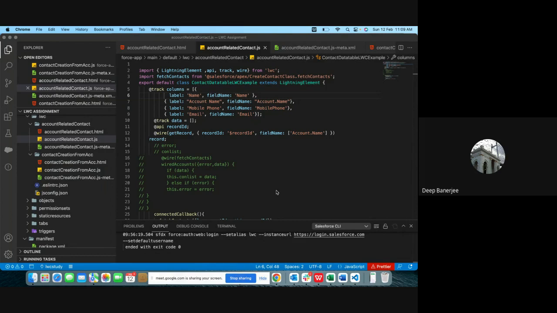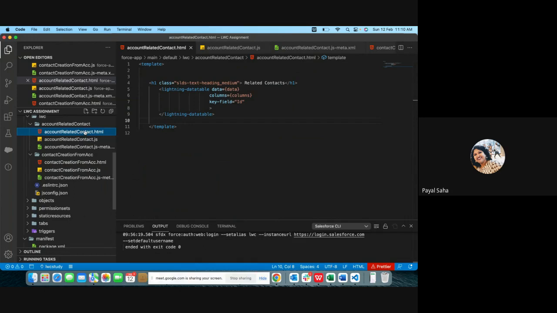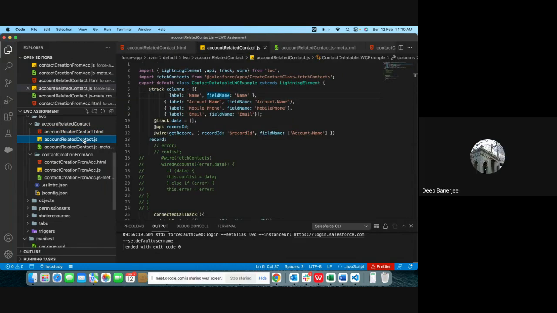Whatever changes I have done, I think it is at the time of creation. But at the time of creation, account name is not required, account ID is required. That is a different thing. But when you are showcasing the contact list, that time the account name is required. So go to the JS of this particular one. You have opened all the files, that's why it's confusing. Just open one by one. Yeah, this is the related list where I have shown the table. Right. Yeah, go to the JS.